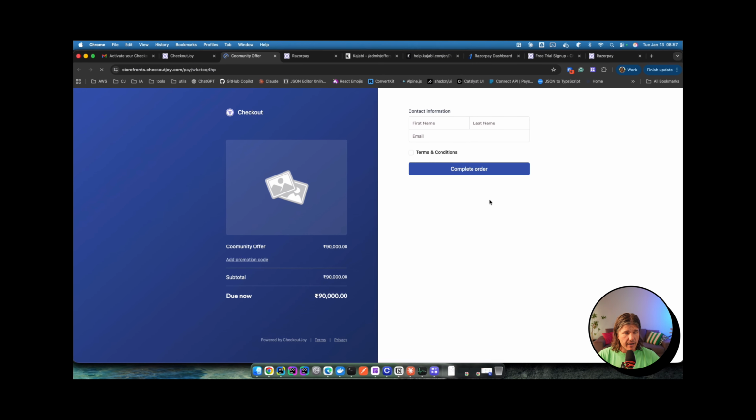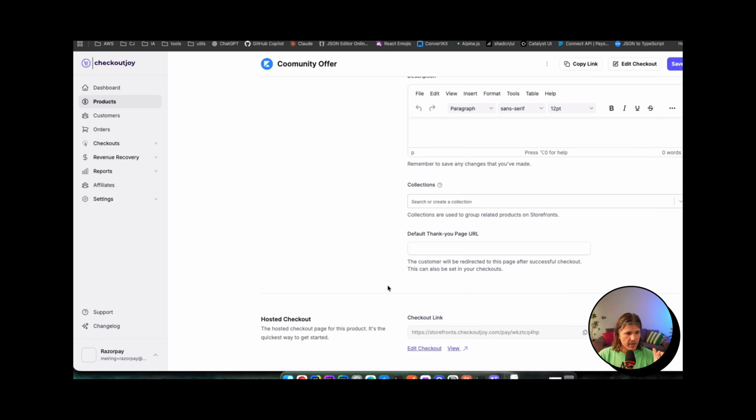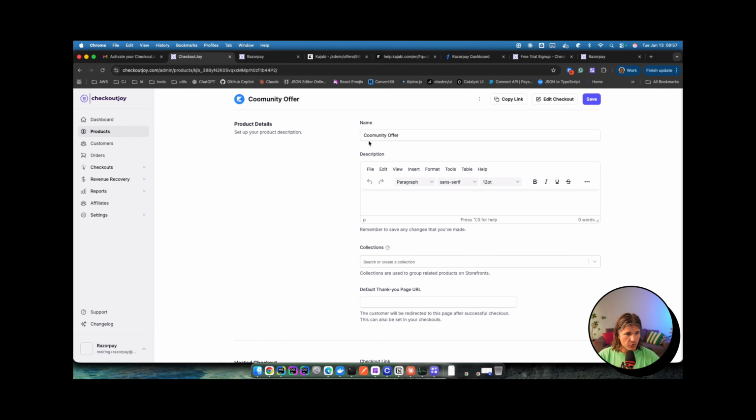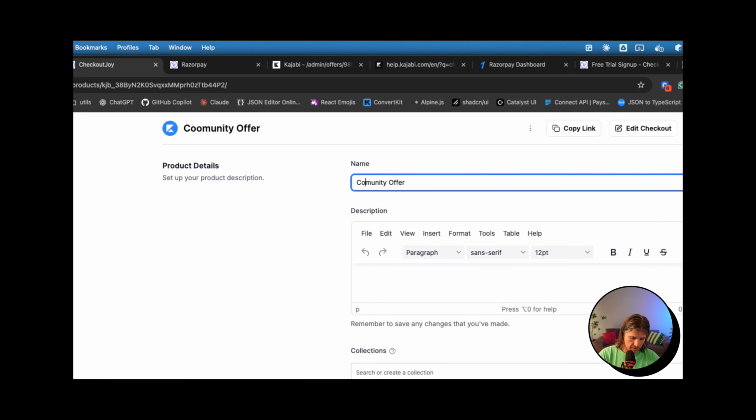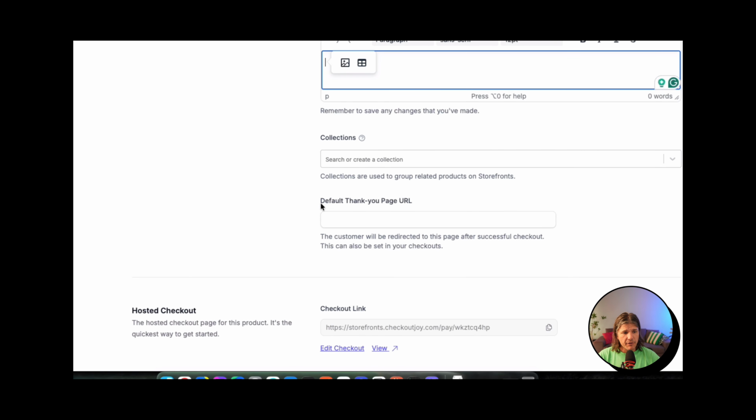This is the default layout. We're going to customize that a lot to make it look nicer, fit your brand, add some custom messaging, and edit the form, and then we're going to do the demo. All right, so let's get stuck into it. So important thing to do is to correct the spelling of your offer. All right. The default thank you page URL.